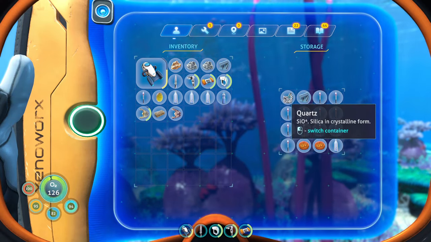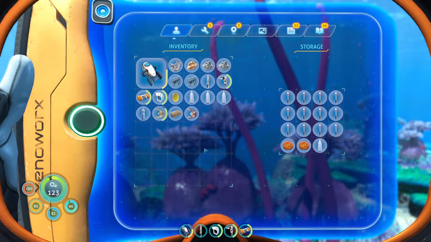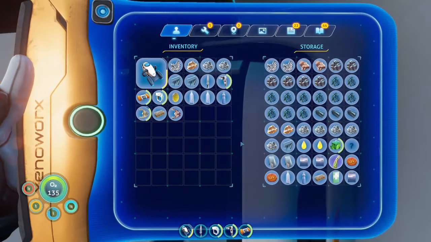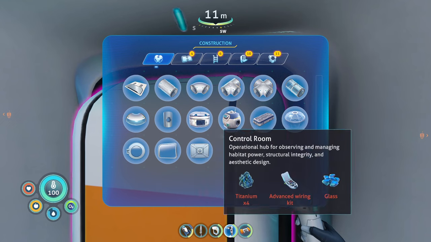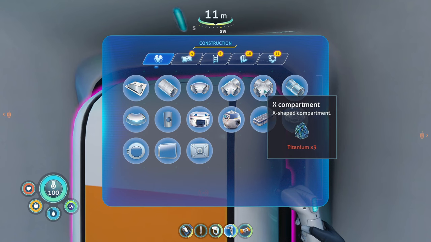Okay. I don't know what to leave in there, or what to take with me, because we don't have enough inventory space in here. Is there a little shack, something that I can build right now? Like, this one I can build. That one I can build.